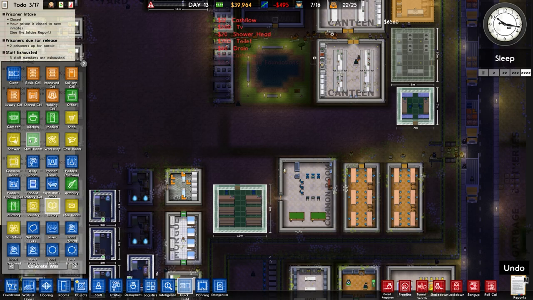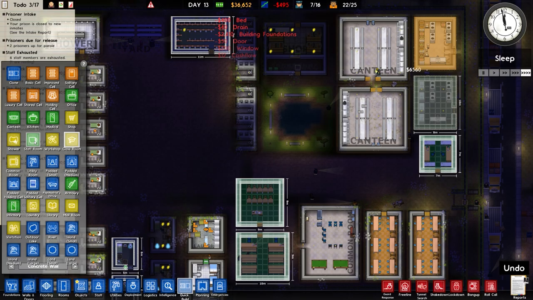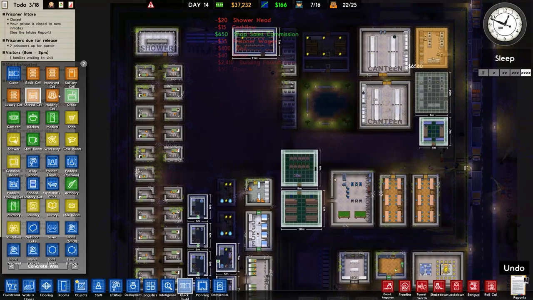Classroom, we haven't got either. Classroom could go there. That's fine. Shop, we've got. Shower, yeah, we've said that. And then the rest of it, pretty much sorted. We haven't got a shared cell. That's the dormitory. We haven't bothered with that. So we've pretty much got what we needed here.